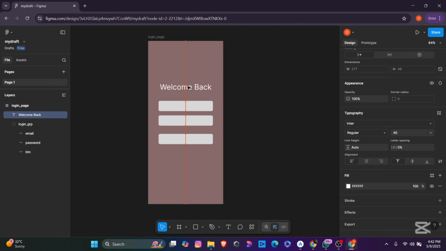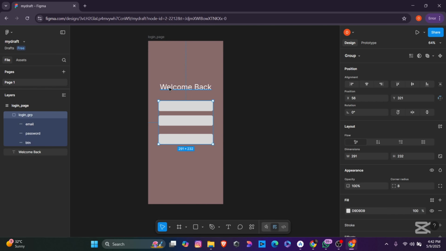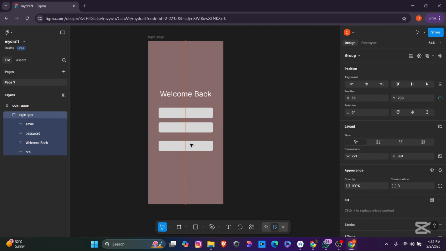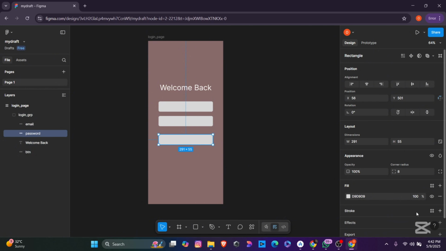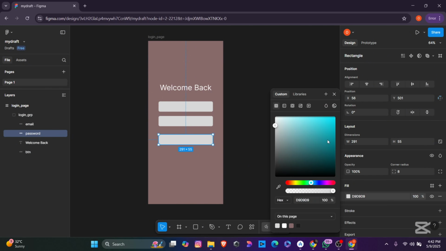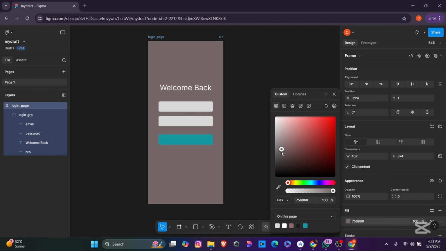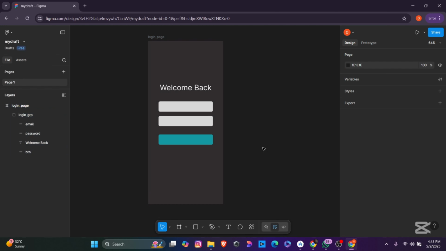And if you want to add this to this group, you can just simply drag here. Okay, and this is your Welcome back. Now add this inside this thing. Okay, now everything is grouped. Okay, I want to change this button color to some other color. Click here and take some other color. And I want to change the background color. Click here and change the color like this. Okay, I think it's very clear, very straightforward, very simple.